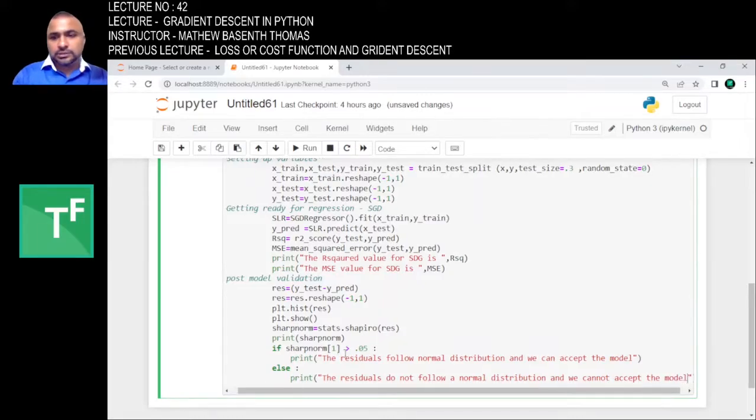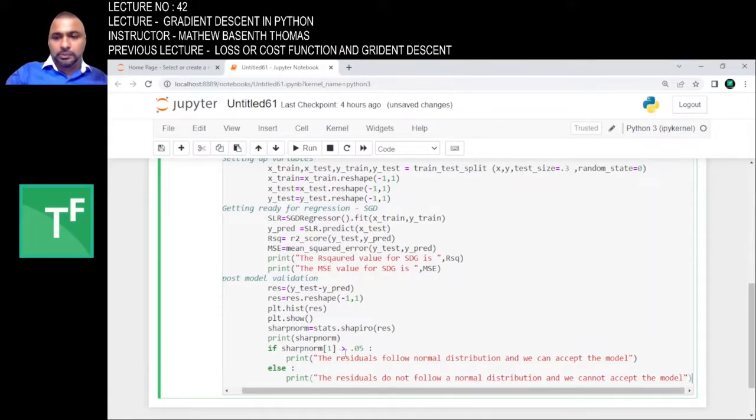These are the two conditions. So we're very clear on what we are printing here, isn't it?